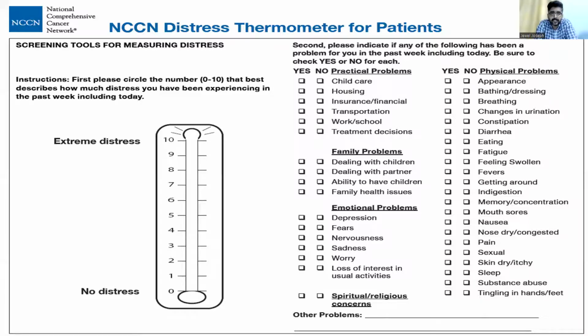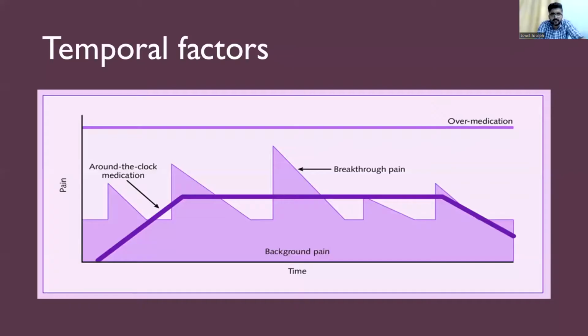Basically we are trying to assess the distress of the patient. Again, there is a separate explanatory questionnaire regarding the cause of this distress within these patients. So a word about temporal factors. As I mentioned earlier, in the assessment we'll ask about temporal factors as well. So we ask about when the pain started, how the pain is progressing over time, and how the pain is during various parts of the day.